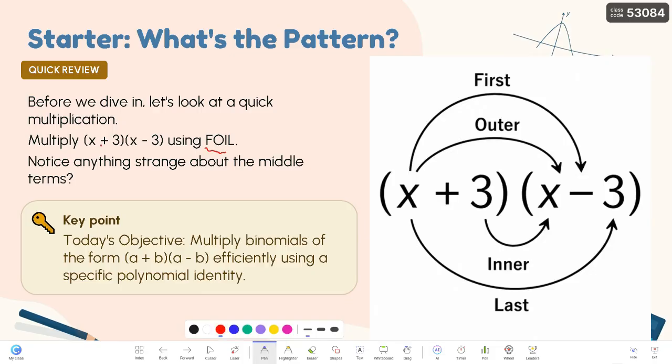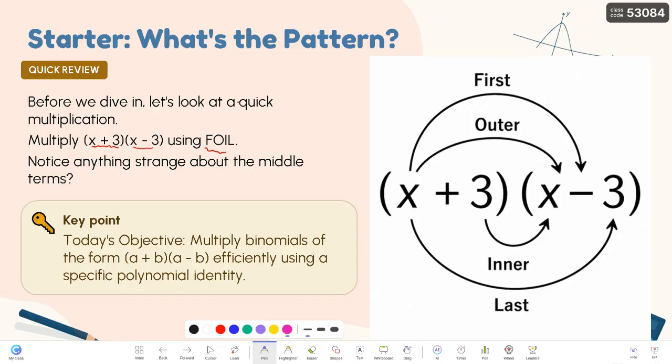Here on the left hand side we have a binomial, which is two terms, multiplied by another binomial, which is two terms as well. But we can simply notice something here: in the first binomial we have x plus 3, and in the second binomial we have x minus 3. It looks like we have the same brackets, but with only one difference, which is the sign. So the first one is a positive one, and the second one is a negative one. That's why we call this process finding the product of the sum and the difference of binomials. The sum is the left hand side, which is x plus 3, and the difference is the right hand side, which is x minus 3.